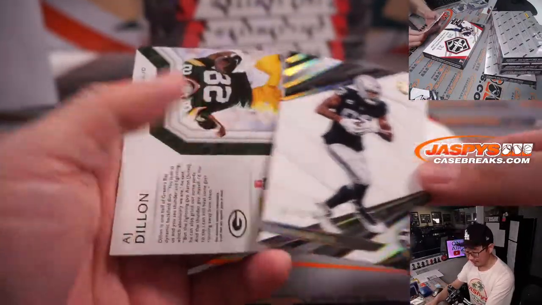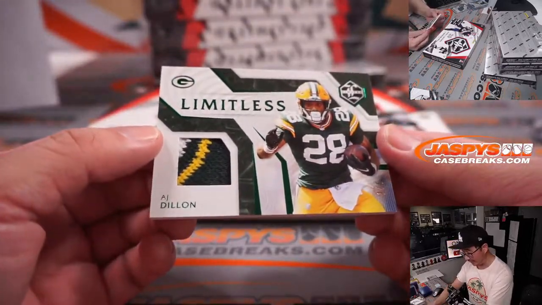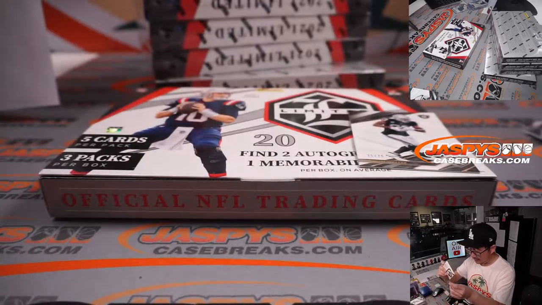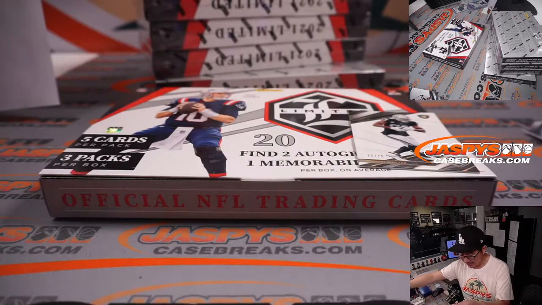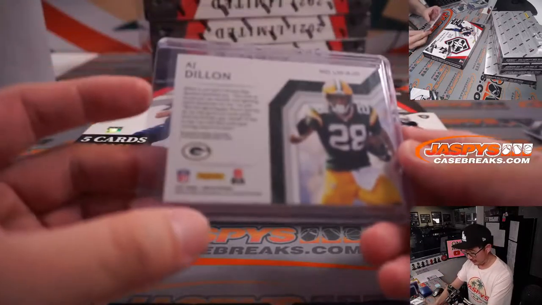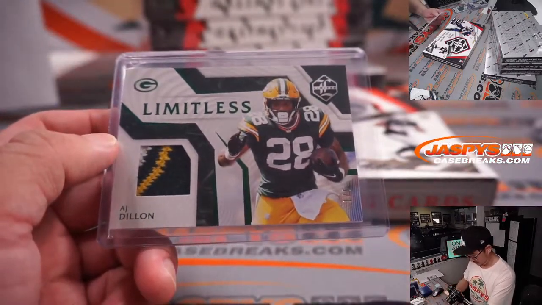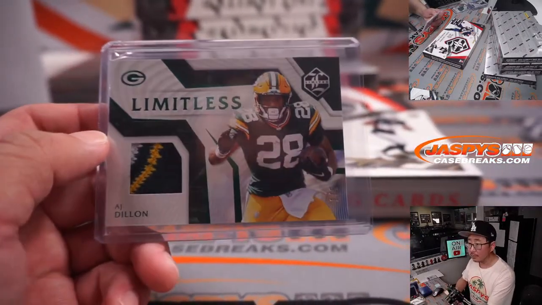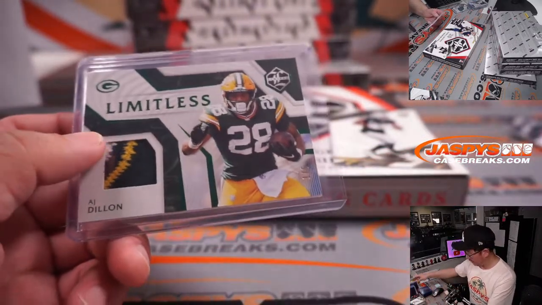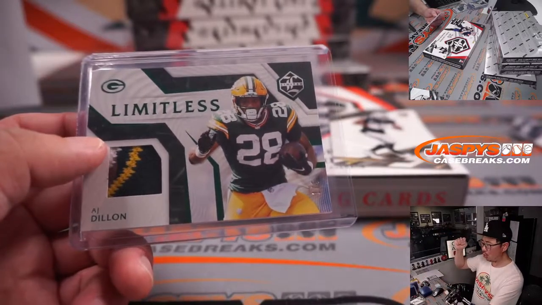Behind Darren Waller to 75 is A.J. Dillon. Wow, 1 out of 5, limitless. Piece of a sock? Sweater? Hat? Something like that? Packers, Brian, with Green Bay. Nice one, Brian. All aboard the Big Hit Express. Woo woo!